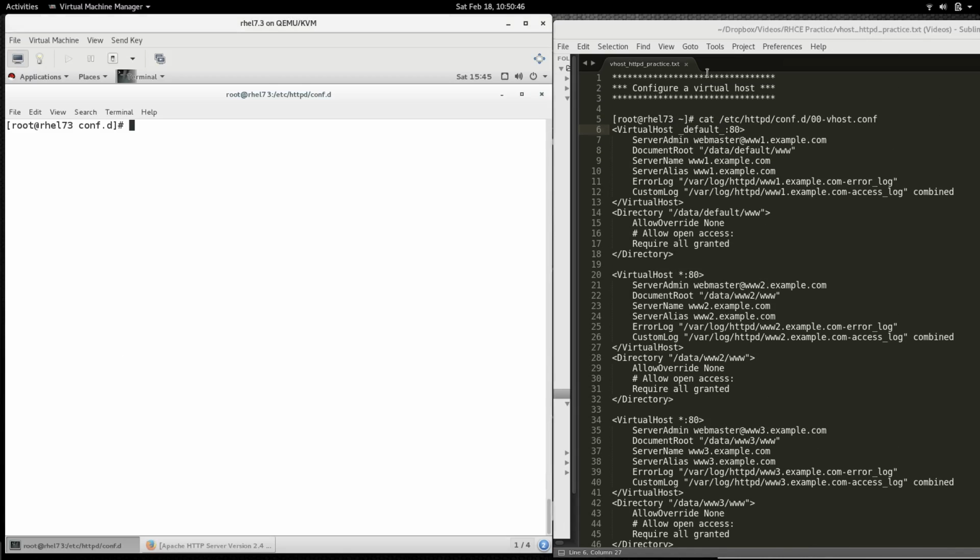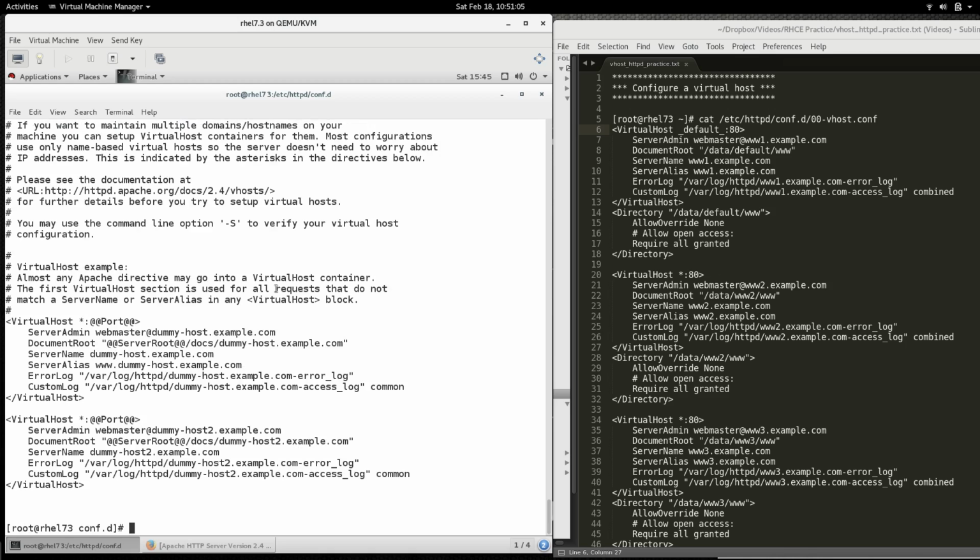I will show you. You can do something like this. We can cat the file in /usr/share/doc/httpd/httpd-vhosts. There we go. You see, it's that file.